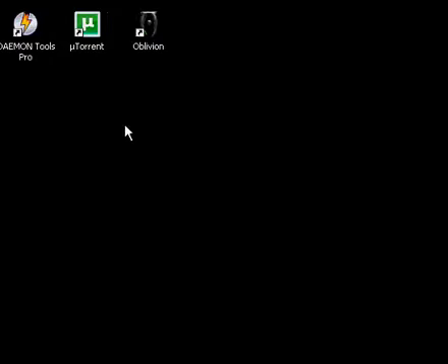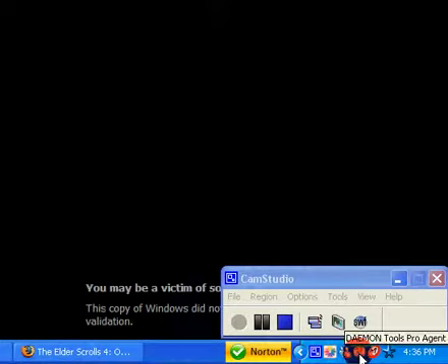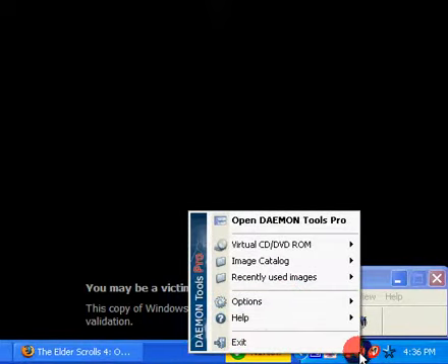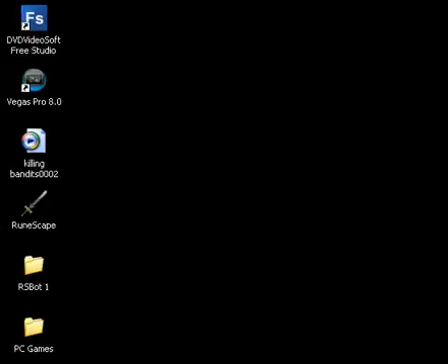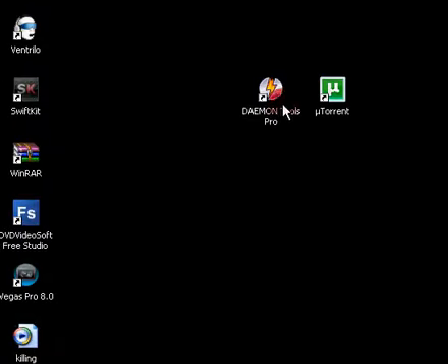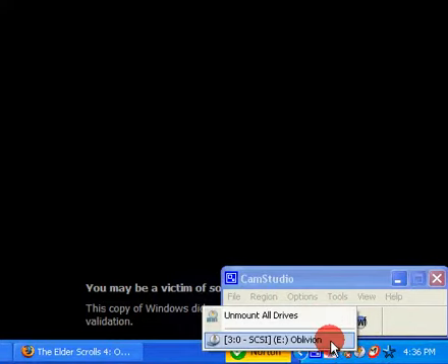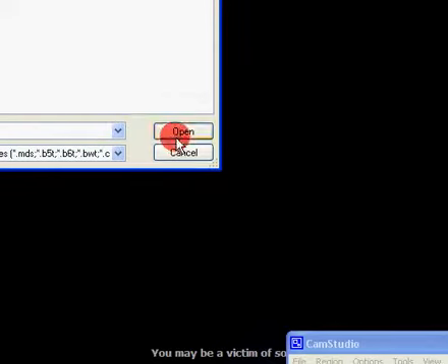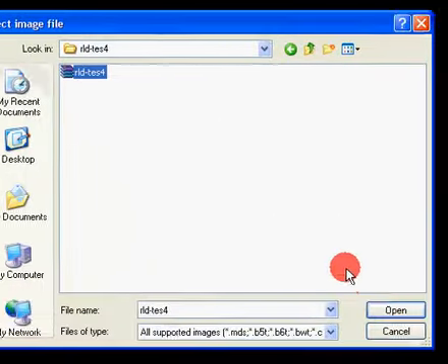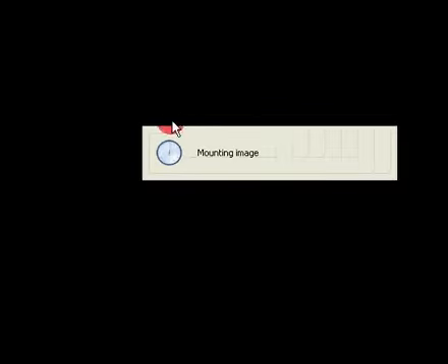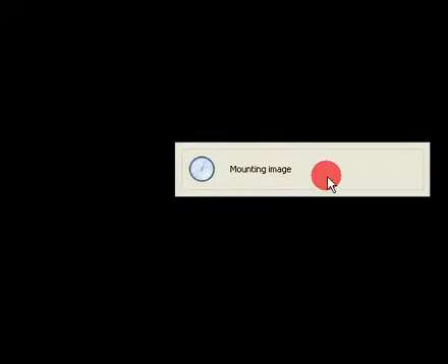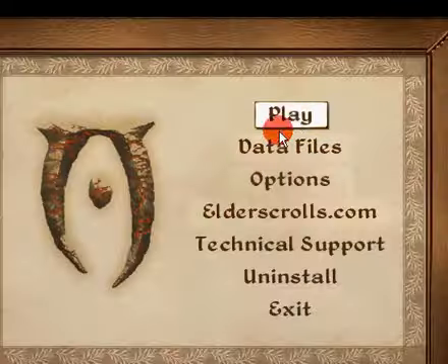So, that's that. And then whenever you want to play it, I can't get the icon to work. I don't know if it's something I did or what, but whenever you want to play it, just click this again, right click or normal click, and then just click it, it'll say Oblivion. Click it, hit OK, and it'll start playing, and then just give it a second and it'll pop this up.